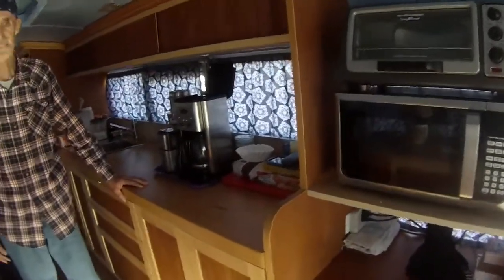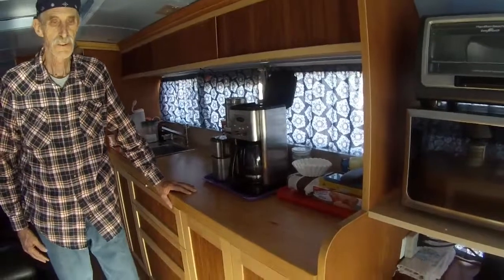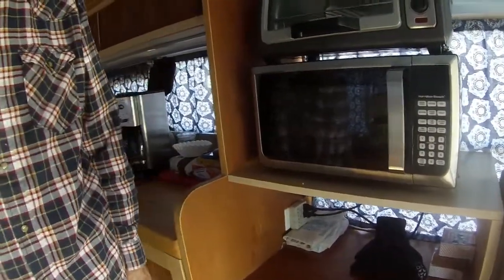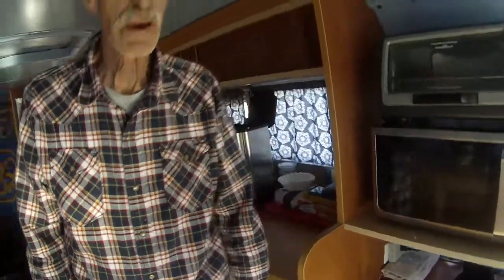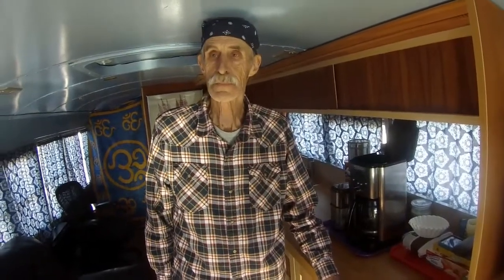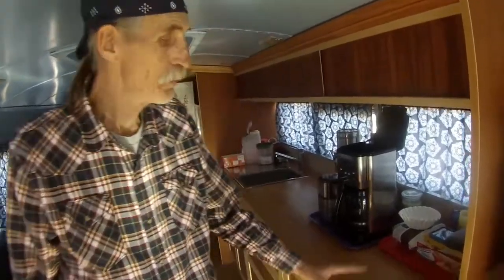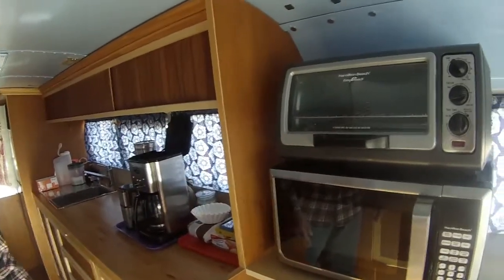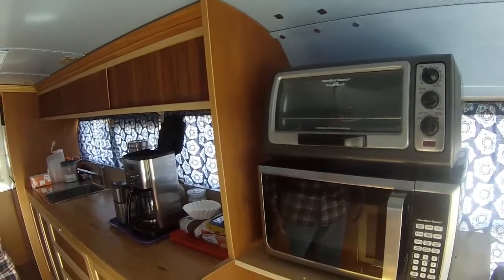Yeah, so this is the entrance of the bus here. It's a forward control. I've got my engine underneath. And for you people that are curious about engines, I have the Cummins 5.9 diesel, 24 valve. Yeah, this is my kitchen area. I have my microwave, and I have my toaster oven there, convection oven.